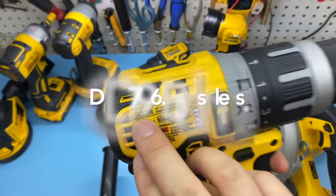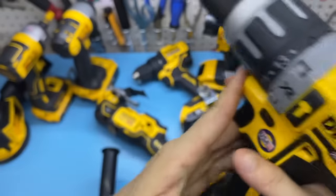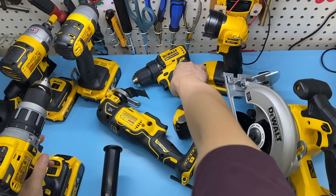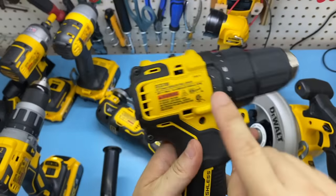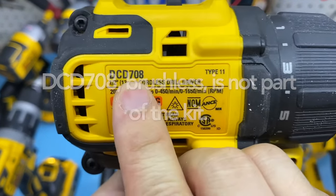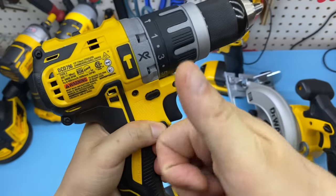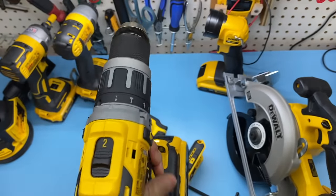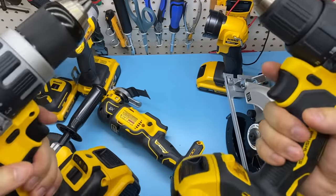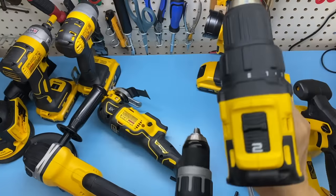DCD 796, the hammer drill. It is a beast. I bought this one separately. That's the Atomic Impact, Compact Series 708. But this one comes from the kit. This one is much better. Let's see. Maybe I'll make another video about these two drills. This one totally lacks power and torque.